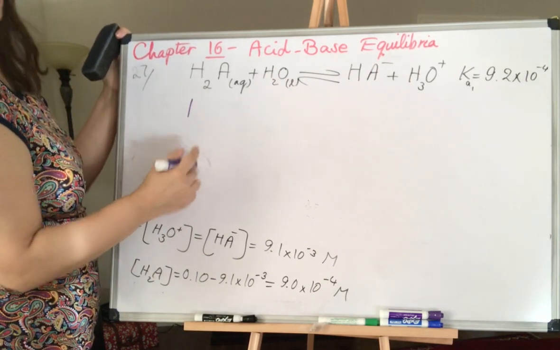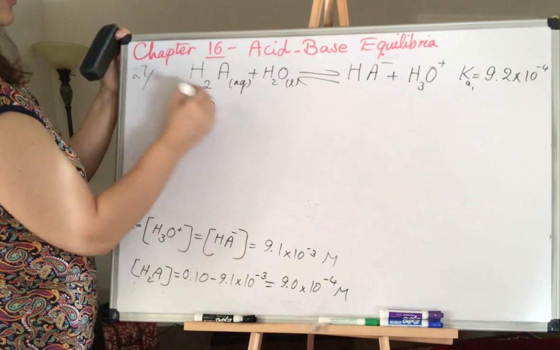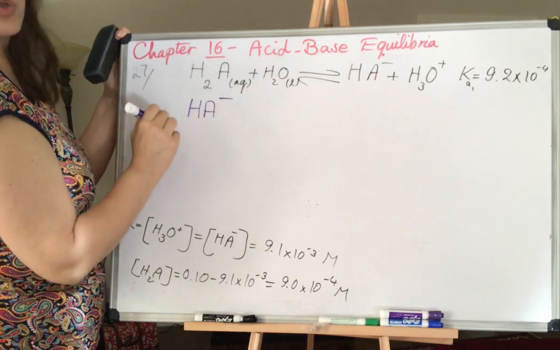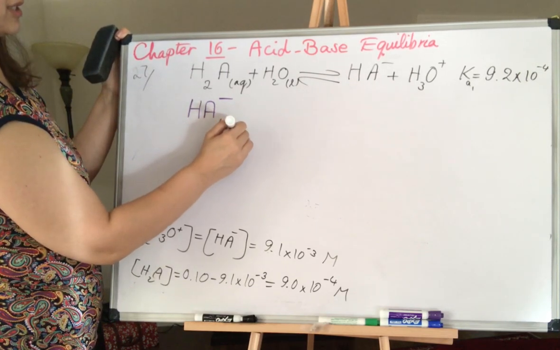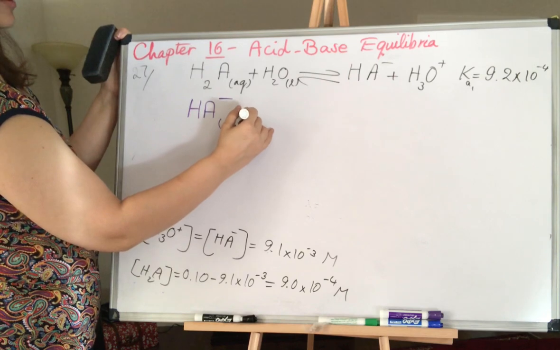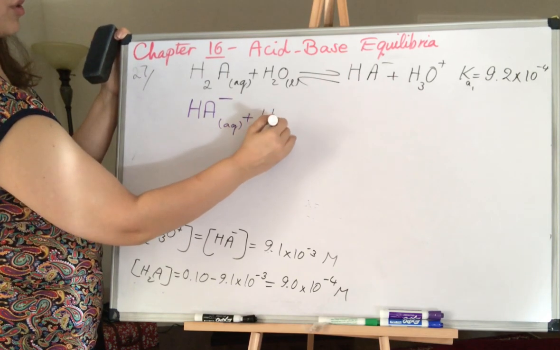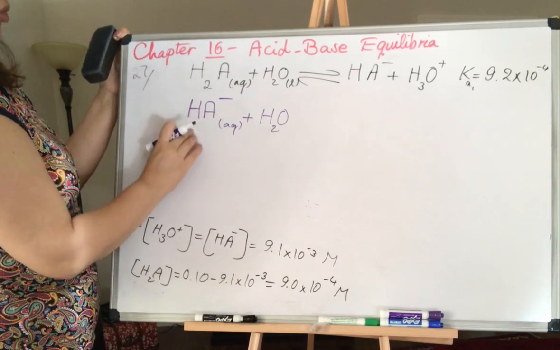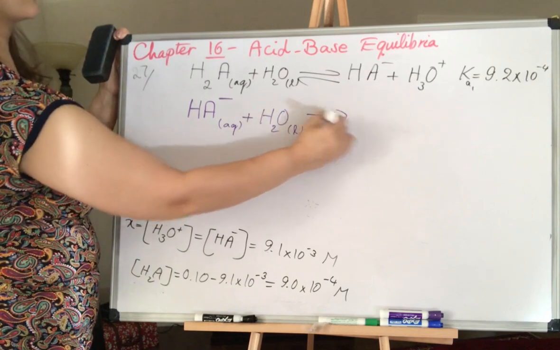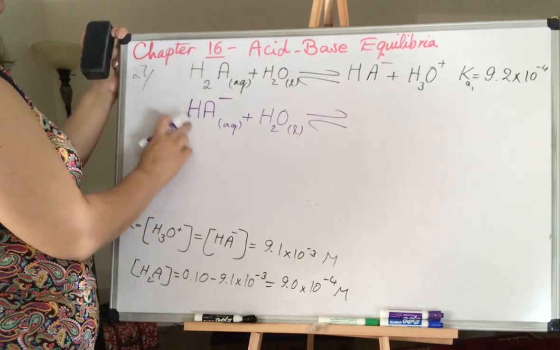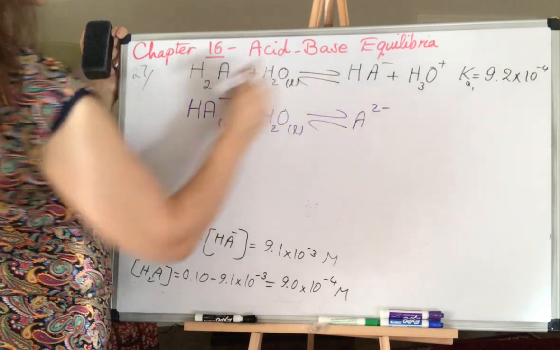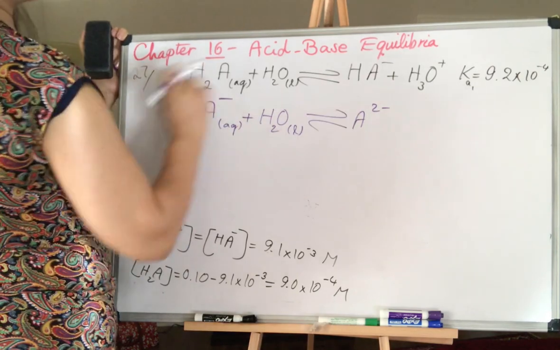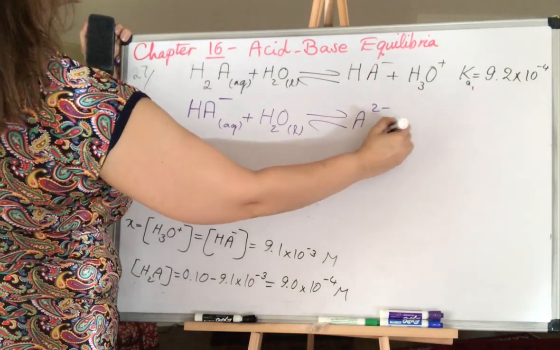What do we have in the second? What is going to hydrolyze more, to lose more hydrogens? This one. HA is your reactant. Pay attention. This is the change that you had so far. Plus H2O. The same thing. The remaining of this acid is going to be HA with a negative charge, which is going through another hydrolysis process. It loses its last hydrogen and it had a negative charge already. When it loses another positive hydrogen, it becomes A with negative 2 plus H3O.